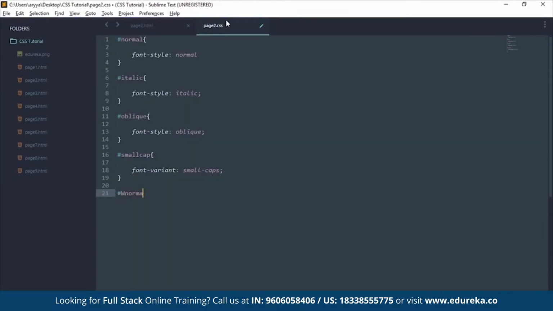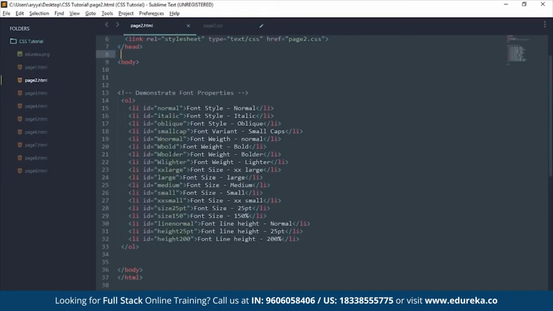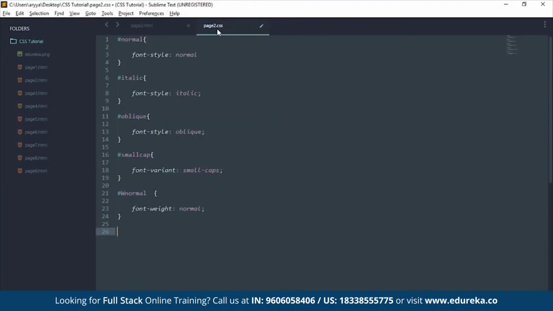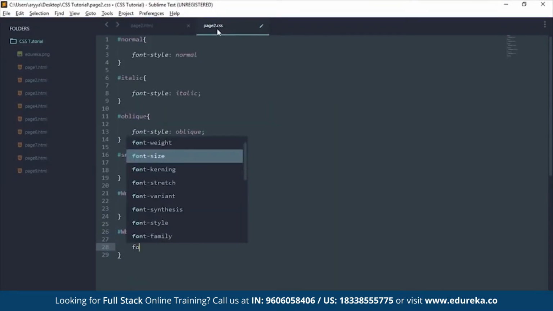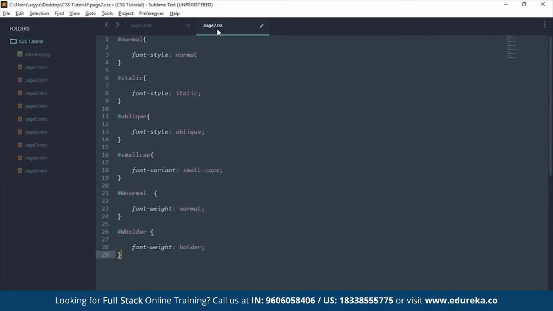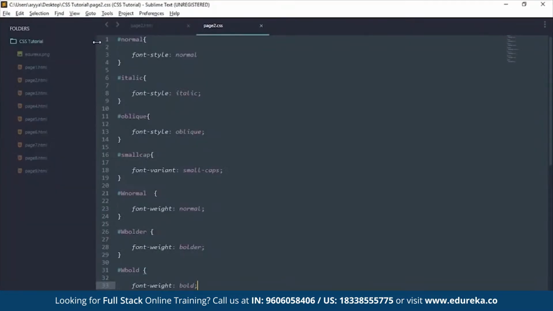So firstly we have normal. So font size is the size, or weight, it's weight. So font weight will be normal. Next part is bold, bolder, lighter. Okay, so we select bolder like that. We go font weight is bolder, and what's after bolder, it's bold. So you go font weight is bold. Let's see how that changes stuff. So yeah, bold is bold, and font weight bolder is slightly more bolder, while font weight normal is absolutely normal.